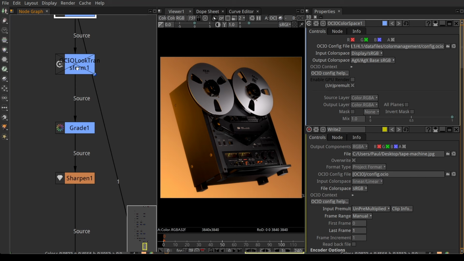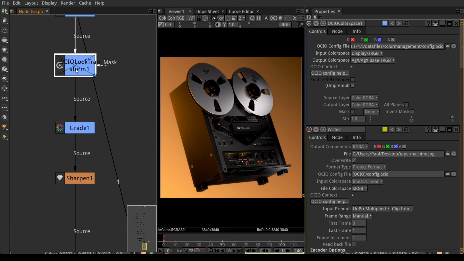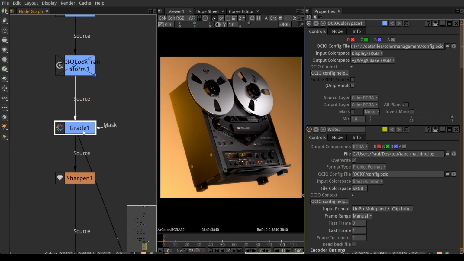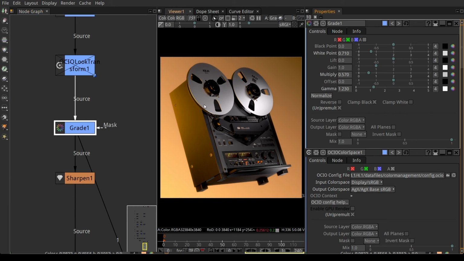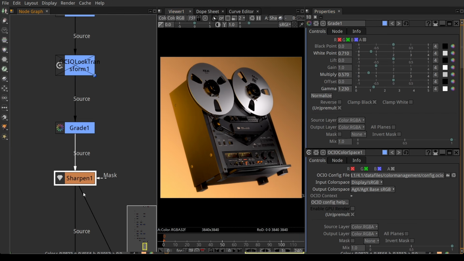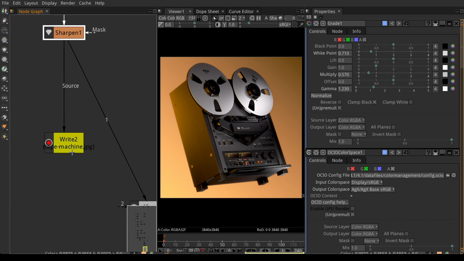And from here, I did not use this node. This is a node to add some other color profiles, but I'm going to turn that off. So now I move from here. I do a little bit of grading. I brighten up the shot, add some contrast, made it more dynamic in terms of my midtones, shadows, and highlights, and then sharpened it, and I was done. And from there, I wrote my file, which is how you export a JPEG, PNG, or whatever file format you want. And that was the done image.